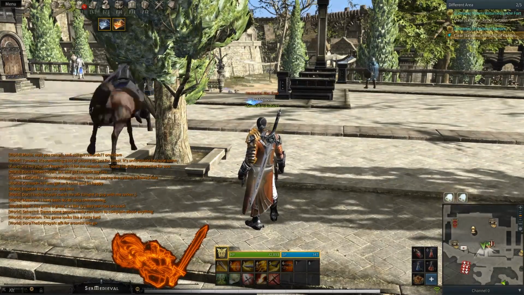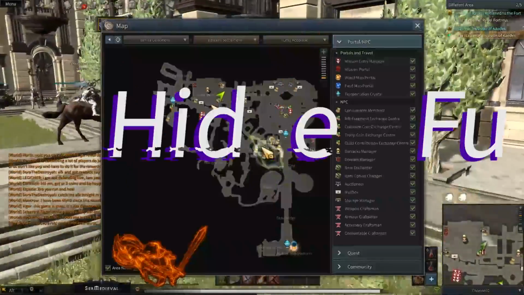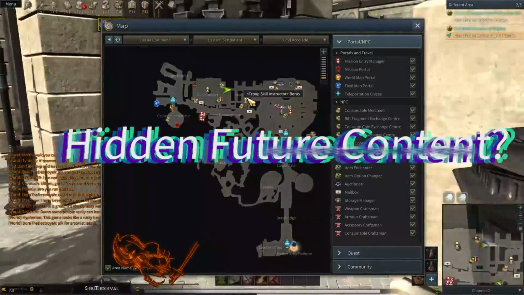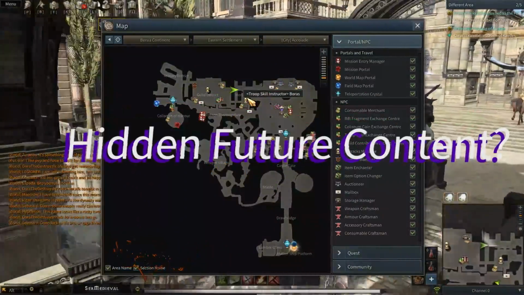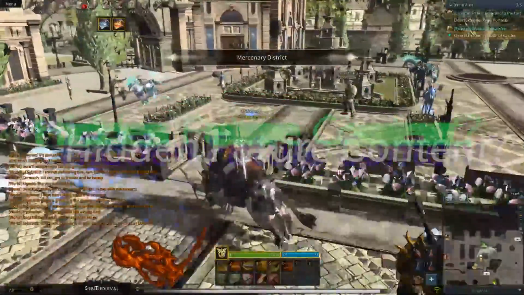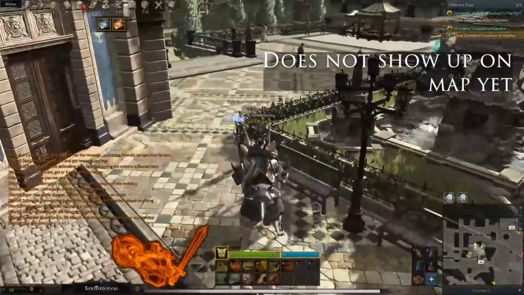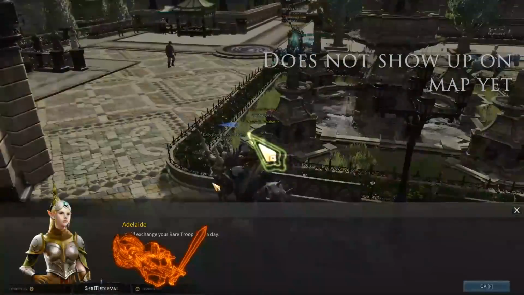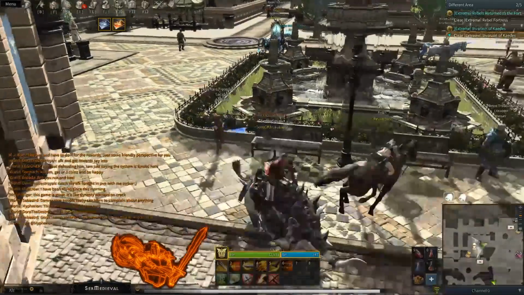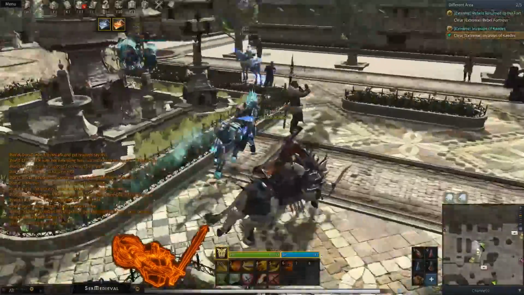But in the future, and I'll tell you this now because there is a unit or a troop NPC that I discovered that isn't in the game yet, but it's right next to the troop skill instructor Boris. And also I'll go over the troop skills in just a second, but they are called the Daily Heroic Troop Exchange and the Daily Rare Troop Exchange. We'll exchange your rare troop once a day. We'll exchange your heroic troop once a day. So you know what that means, right?